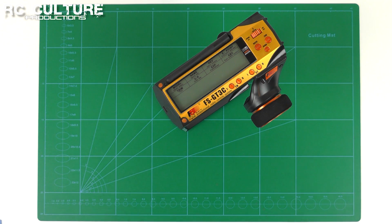So that's the FlySky GT3C radio. I can't recommend it enough. It's a great radio. It's a budget radio. It won't break the bank. Like I said, it's about $45 at the time of this filming. Additional batteries and receivers are available at a very low cost. So give it a look. If you know somebody that has one, ask them if you can give it a try. If you see me on a trail somewhere, by all means, come and talk to me. Take a look at it. I'll let you give it a try and see what you think.